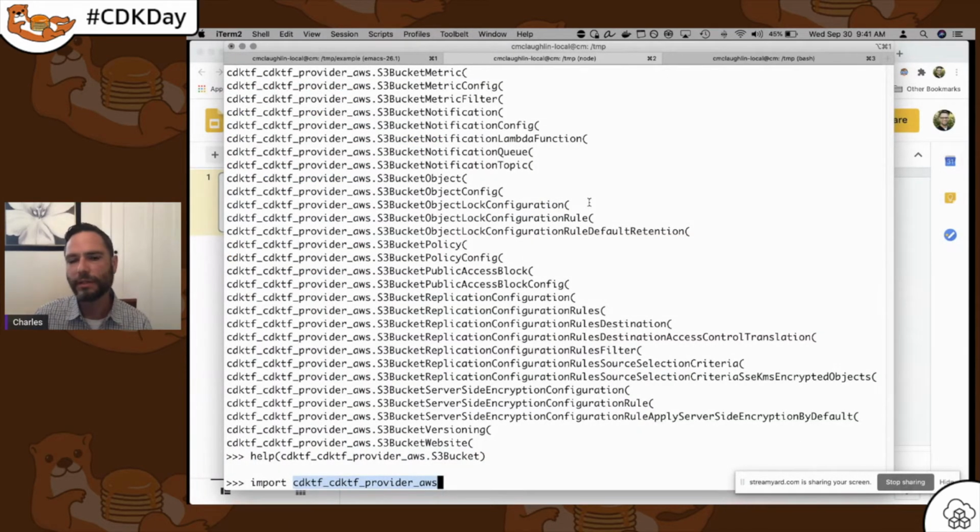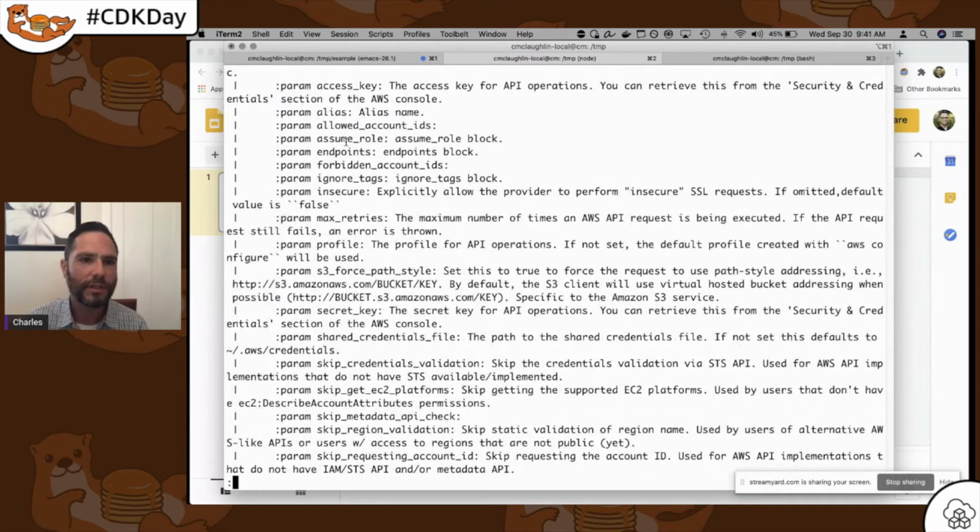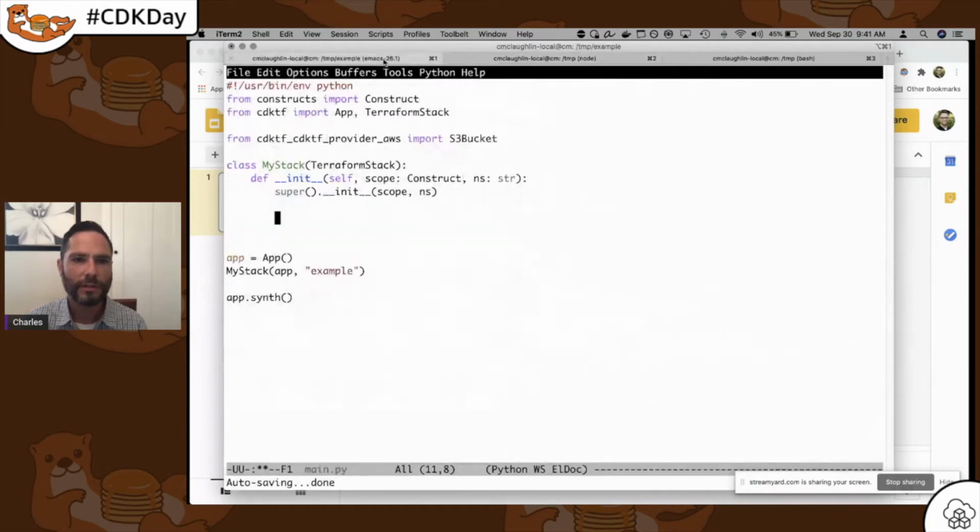That is, here, let's see, AWS provider. All right, so we can do some doc strings on that one as well. As you can see, there's just tons of stuff. I've done this plenty of times, so I know I need to pass in a region. I'm not doing any fancy stuff like assuming roles or anything like that. So I'll switch back to my editor and import that.